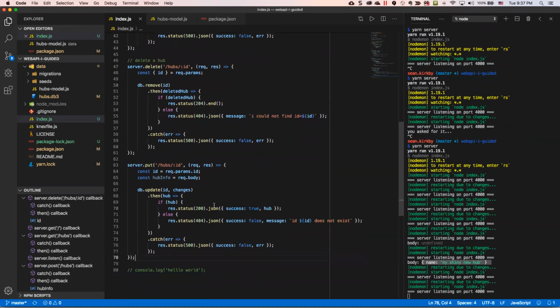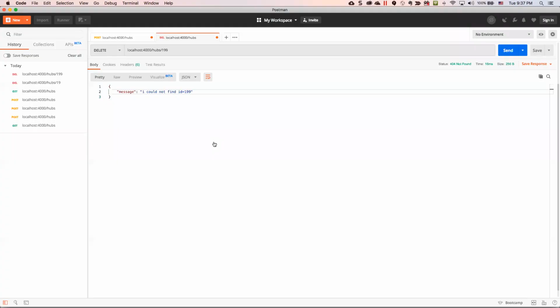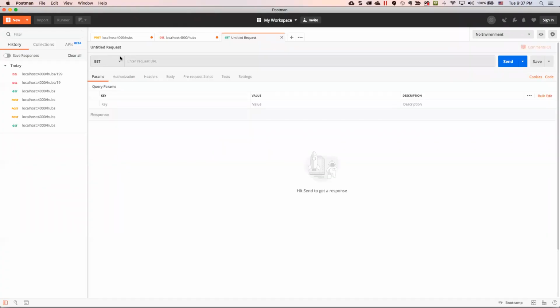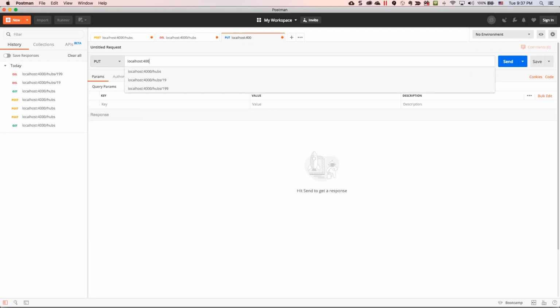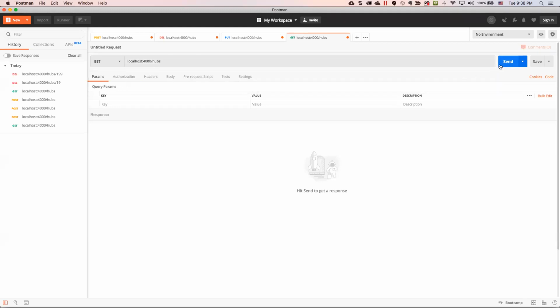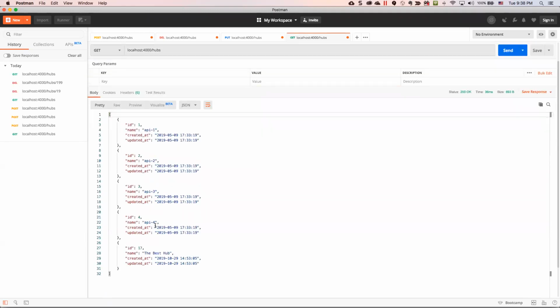So I'll save that. And then if I go back over to Postman, and we'll do a new method here, we'll do a put, localhost 4000 hubs. And if we look at localhost 4000 hubs, if we get those, we can see what IDs exist. In our case, let's modify this number 17.